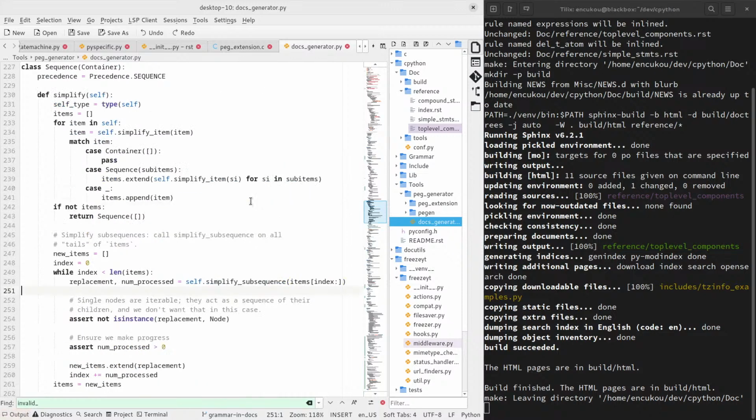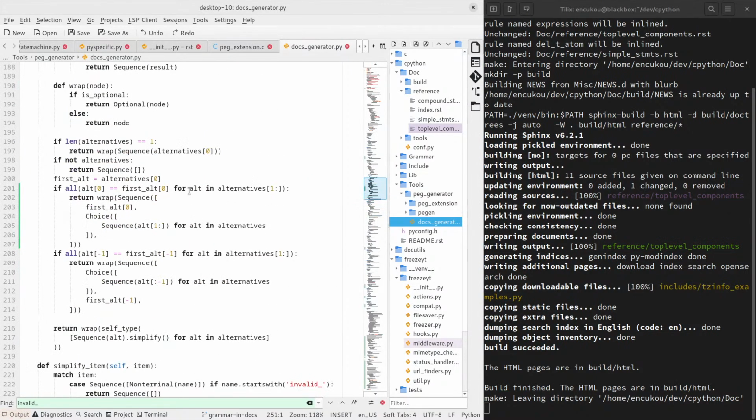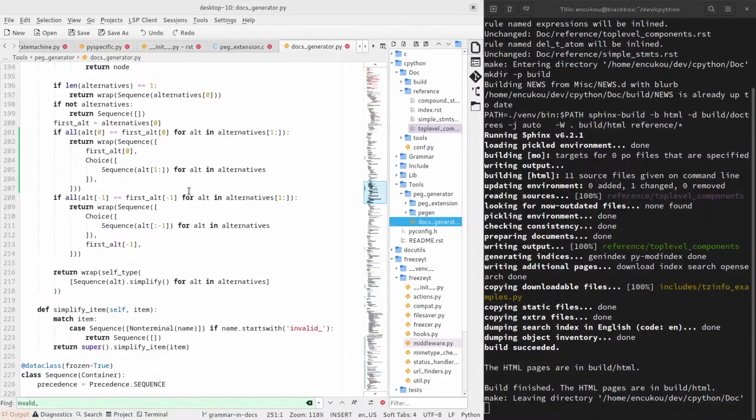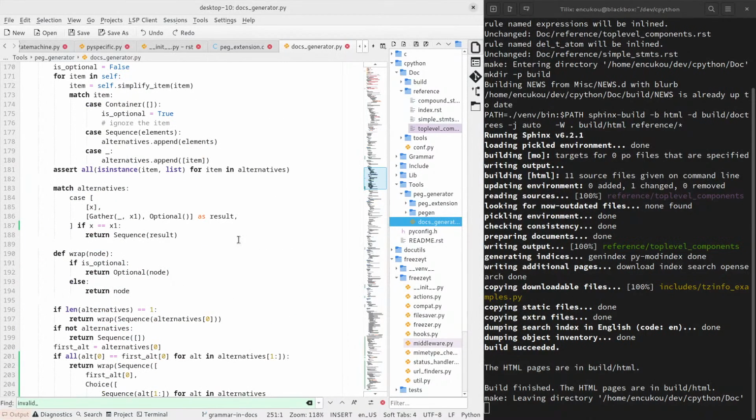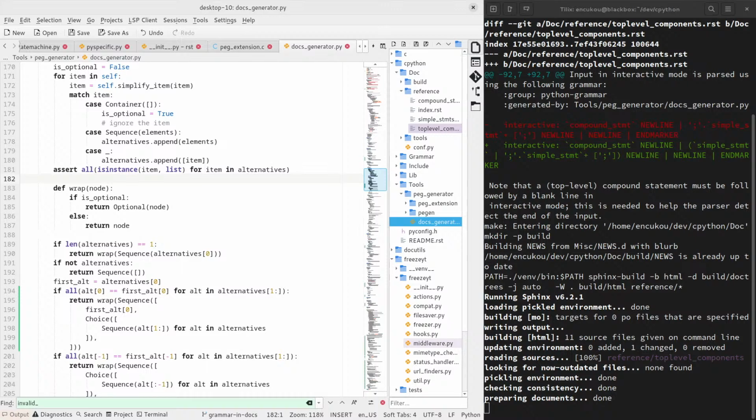So yeah, this is getting a bit complicated. What happens if I remove this? Break something.